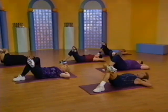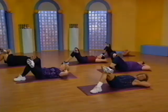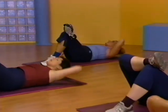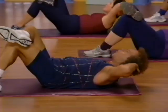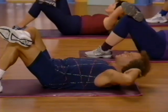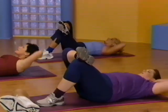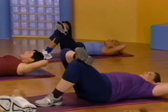Two, and three, four, watch your posture and breathe. Five, six, squeeze your abs. Seven, eight, now 16 fast. And one, two, three, tighten your abs. Five, six, seven, eight more. One, that's perfect. Two, three, four, five, six, seven, eight.